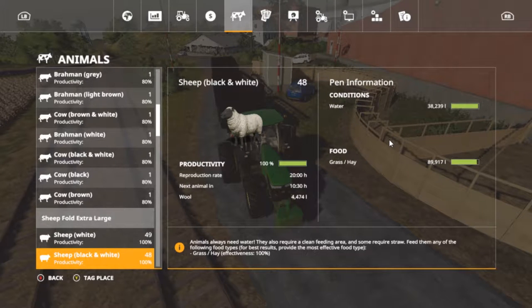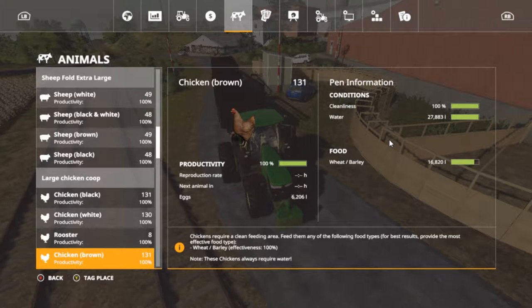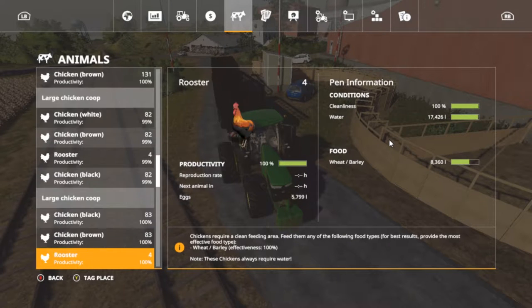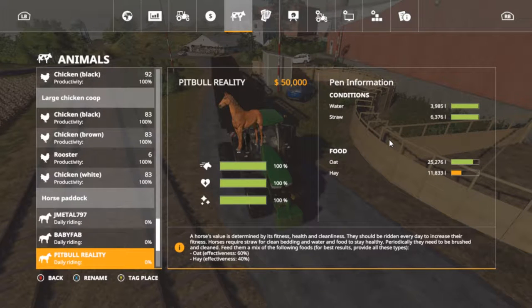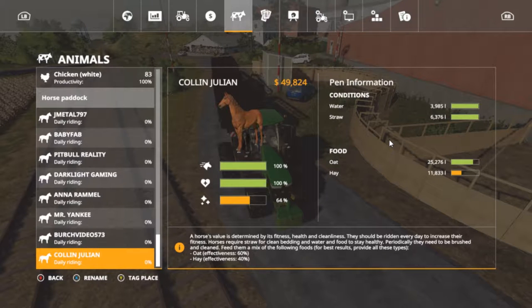Our sheep, water, good. Grass, hay, it's good. Better be, because I got Mr. Yankee from Yankees Outdoor Adventures and Collin Julian Vlogs. Mr. Collin, taking care of my animals for me. Supposed to be on the auto clean and auto feed, but we'll have to take a look at that. I don't know if I left that in there or not. Our chickens doing good. Got a lot of chickens. Still got room for quite a bit. And horse paddock. Yeah, that's all we got left.